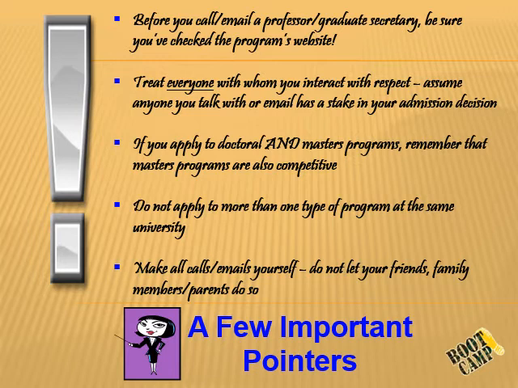Now, doctoral programs have a higher rejection rate. They are harder to get into, but both of them are competitive. Also, make sure you're not applying to more than one type of program at the same university. In other words, you may legitimately be not sure what graduate program you're interested in.